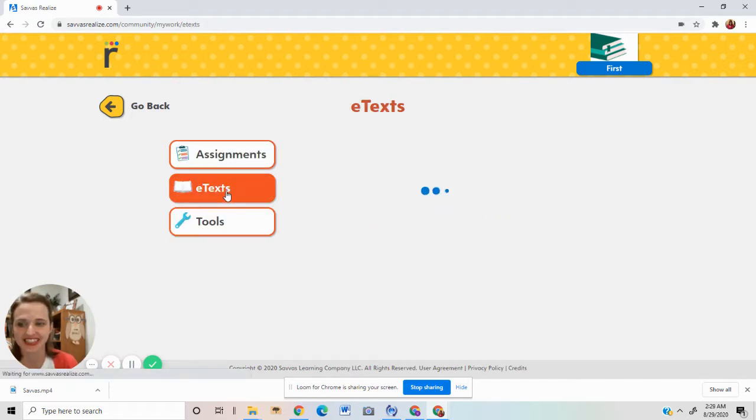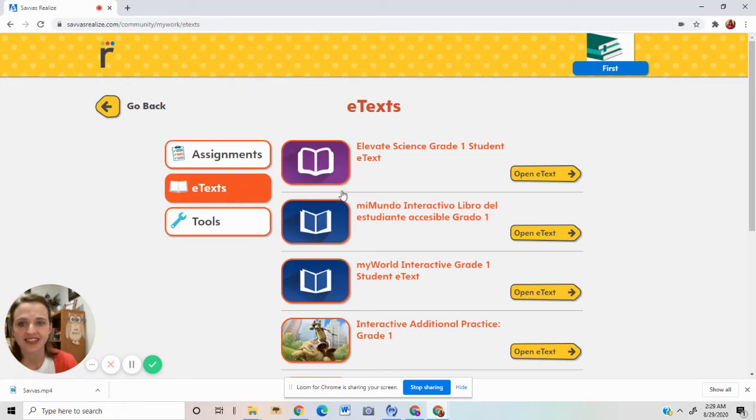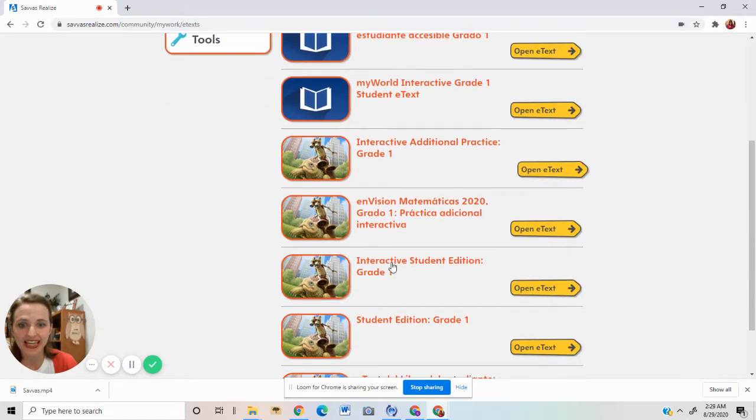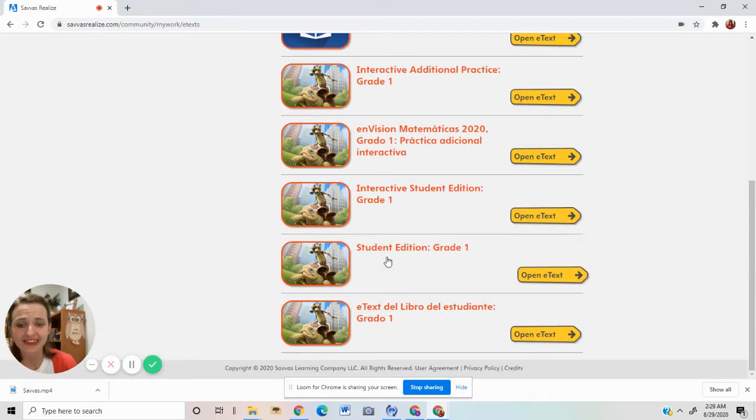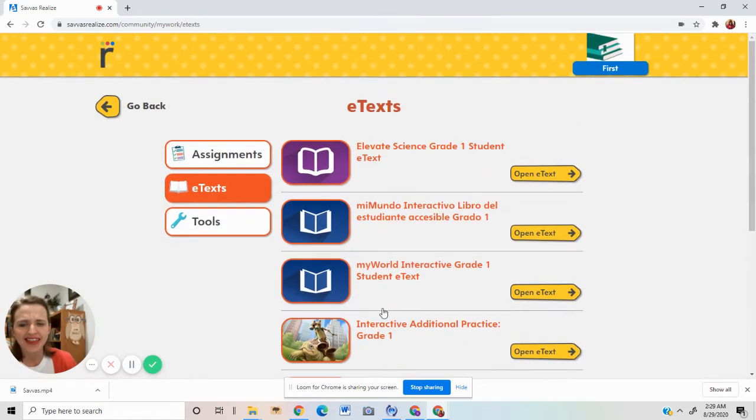Here is eText. If you go to the eTexts, you can see all of the textbooks for your grade. So look at that, and there's some that are even in Spanish. So maybe you want to look at these books. These are really big books and they have a lot of information in them. So it's not just a quick little read, but there's fun activities, fun stories, different things you can find in there. And your parents might be interested in the things there too. So you can open these eTexts and see what's inside.